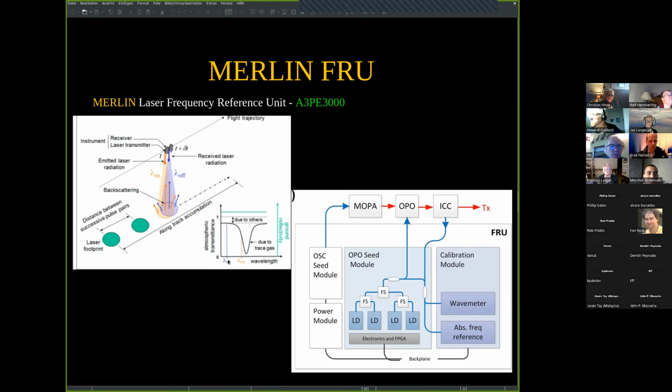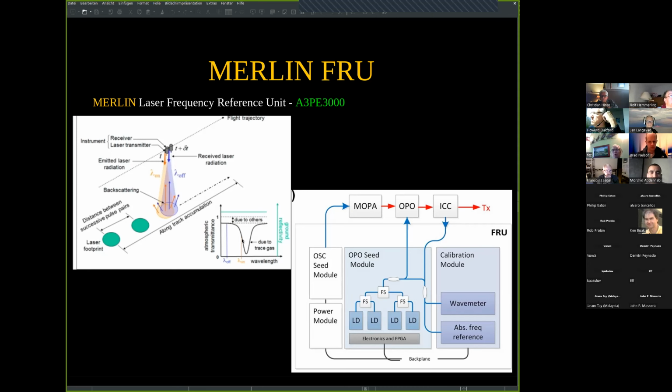And 200 microseconds later, another laser beam is directed towards the Earth. That is 10 gigahertz away from the first pulse. And so in the backscatter there, you receive the energy when there is no methane backscatter. And so from the difference of the backscatter signals of these two signals, you can easily determine the methane content.